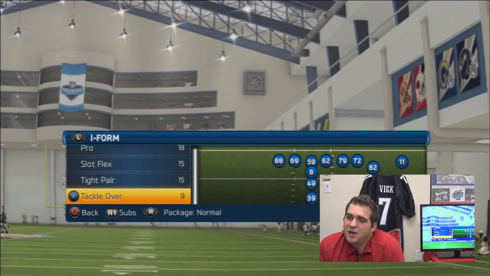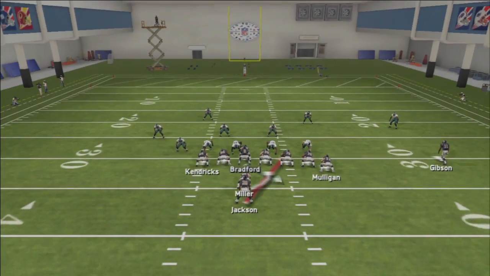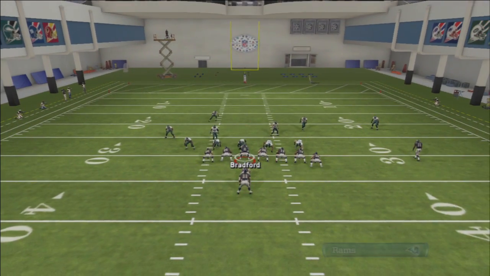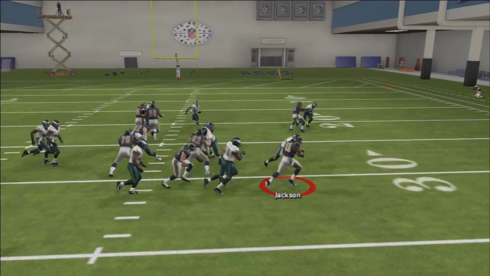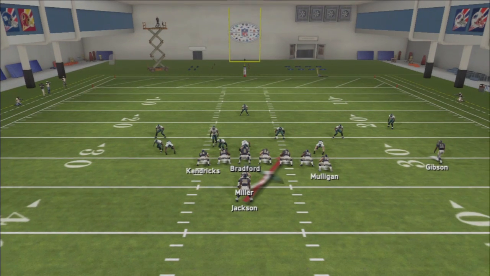Really like this formation, I-form tackle over. Love the halfback slam. This is kind of the staple run I would use from this formation in combo with the power O, but the halfback slam, I'm going to be using this a lot from this. It's very similar to the halfback stretch, but you have a lead blocker now.